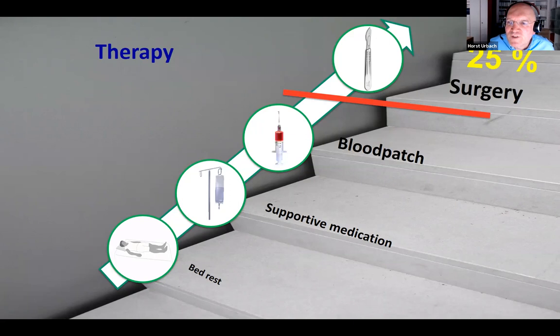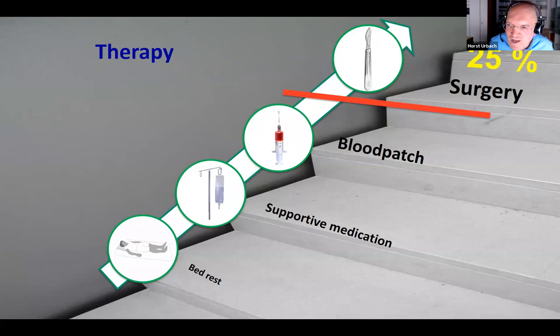Okay. If there is no fluid, and if there are clear signs on the MRI scan of the head that would indicate this patient could have a CSF venous fistula, we have to go for invasive diagnostics. If there are just some signs, like you see after a lumbar dural puncture, you could start with a blood patch. You could say, I could do it just blind and give as much in as we have.